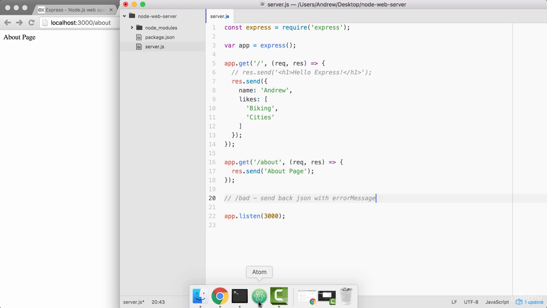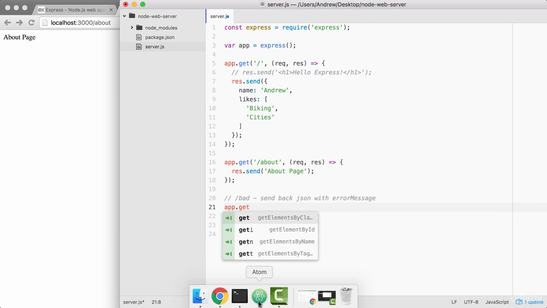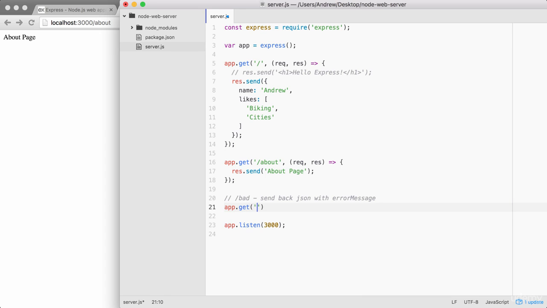How'd you do? Hopefully, you were able to make that new route and visit it in the browser, seeing the JSON data you sent back. Right here, I'm going to call app.get. This is going to let us register another handler for a GET HTTP request. In our case, the route we're looking for inside of quotes is going to be /bad. When someone makes a request for this page, what we want to do is going to be specified in the callback. The callback is going to take our two arguments, request and response. I'm going to use an arrow function, which I've used for all of the handlers so far.